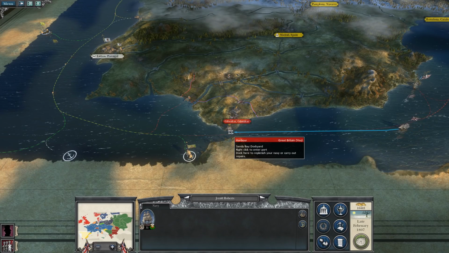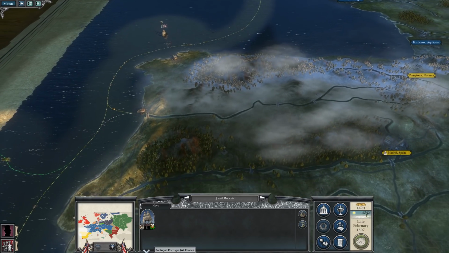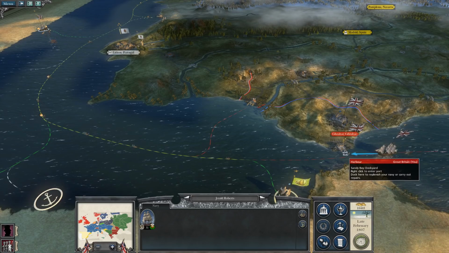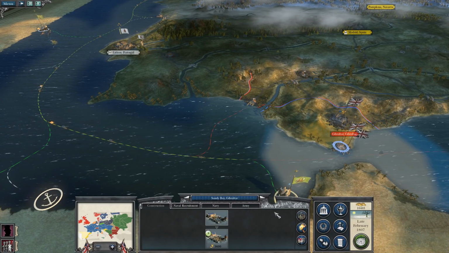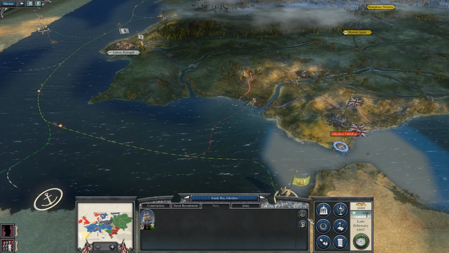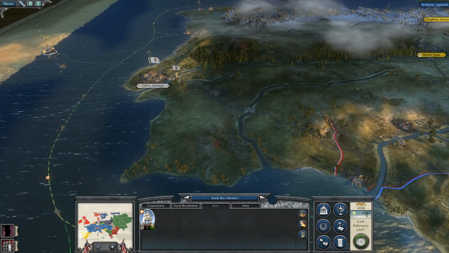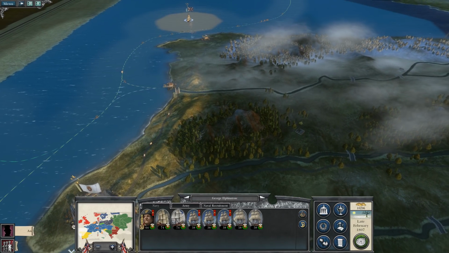Heave away. Still shipshape. Yes, repair. Fleet ready.